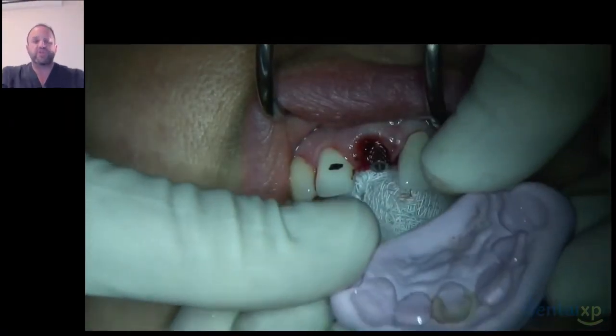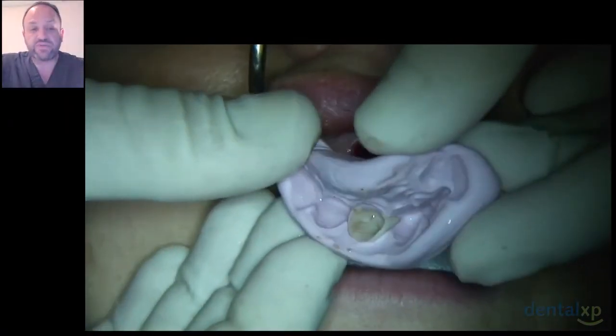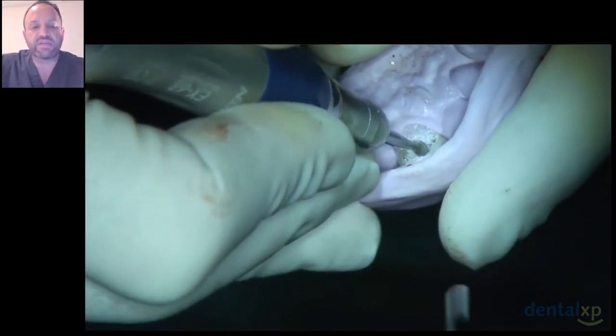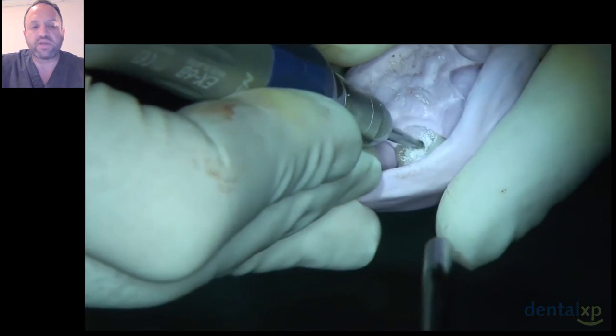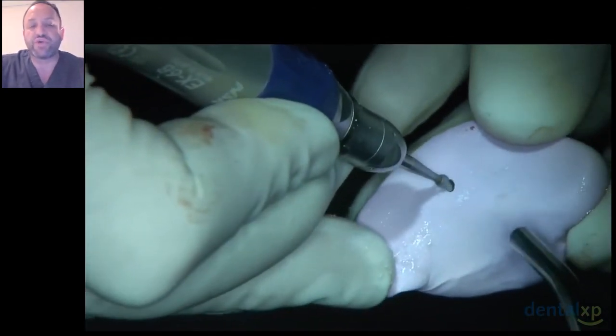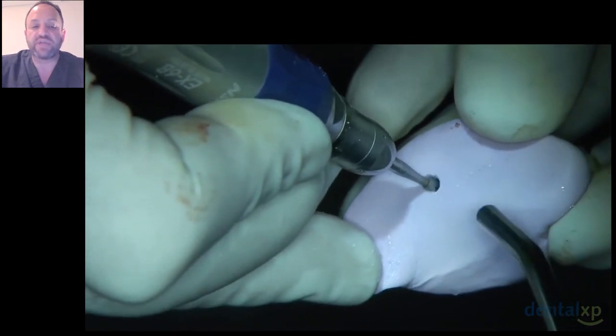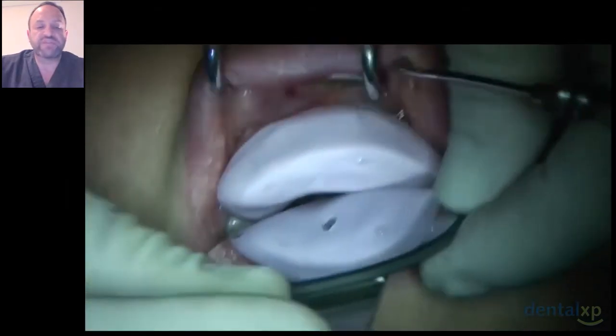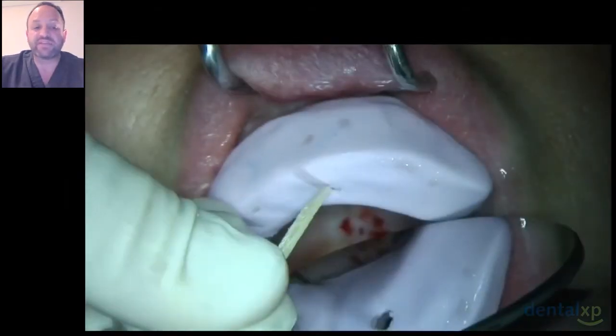We then take our shell of our tooth, putting it back into the impression that we took, and taking a long-shanked tungsten carbide burr and cutting a hole where the screw is going to come out. We're going to do screw retained crowns. I do not like using cement retained crowns at all for provisionals because of the risk of getting cement into the socket. Checking to see that the hole is right, that we can get access to the screw.